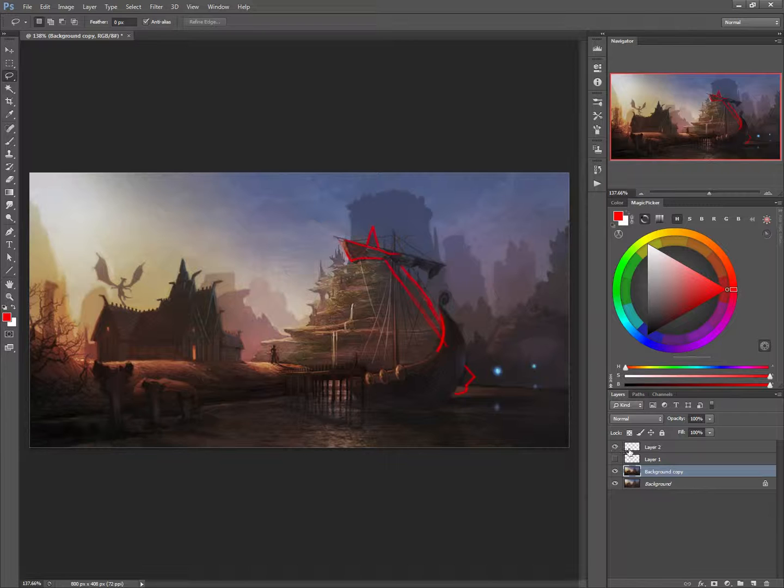Watch the tangent over here too. You've got a tangent with your foot here on the dragon. I think also going up another level of saturation in this area here. Again, watch your tangents. You're getting a lot of them with the sides of the rock. They're getting close. But I would also bring this area up here as well. I think you have a good composition. I think just the tangents need to be fixed. Like I said, the saturation makes a huge difference, and I didn't actually want to draw on that layer, so let's close this. I think popping that saturation out helps quite a bit more.